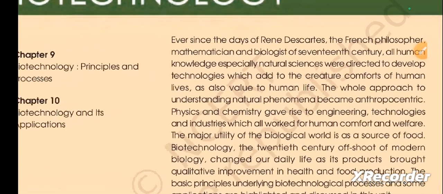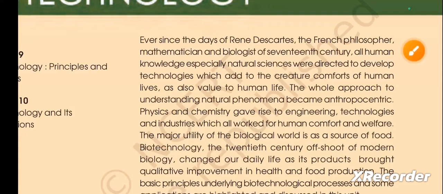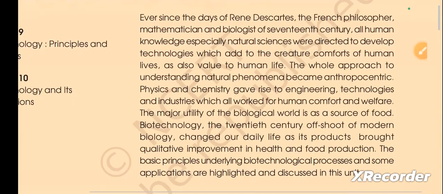Okay, let's start. Ever since the days of René Descartes, the French philosopher, mathematician, and biologist of the 17th century, all human knowledge, especially natural sciences, was directed to develop technologies which add to the creature comforts of human lives as also value to human life. The whole approach to understanding natural phenomena became anthropocentric. Physics and chemistry gave rise to engineering technologies and industries which all worked for human comfort and welfare.